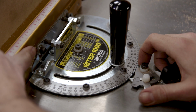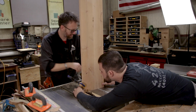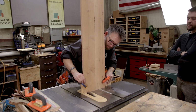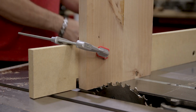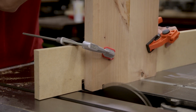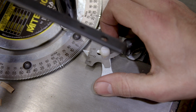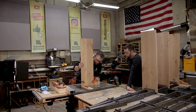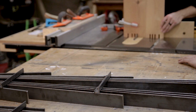Our initial plan on this was to finish the entire project in Richard's shop, but we kind of ran out of time because of the hiccups we ran into in getting this mocked up. So we had to go ahead and go on the trip that we went to Workbench Con. And then when we got back, we were able to take everything up to my shop, and it made it a little bit easier as far as doing the woodworking part because I had a few more woodworking tools than Richard does. So once we got everything to my shop, we were able to start laying out all 120 of these notches and then bang through them as fast as we could. It took us about half a day, three quarters of a day just to get all these notches laid out and cut, but it really turned out super accurate and the fit was just how we wanted.